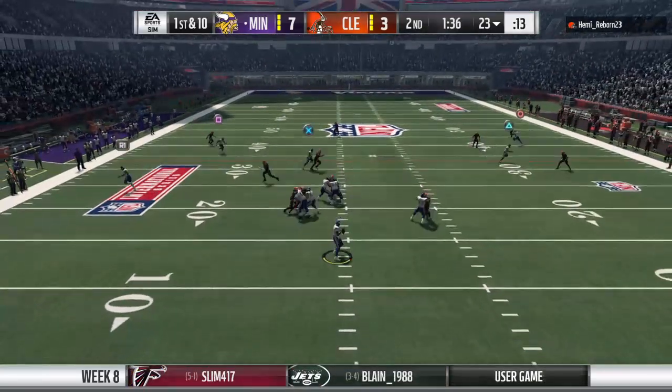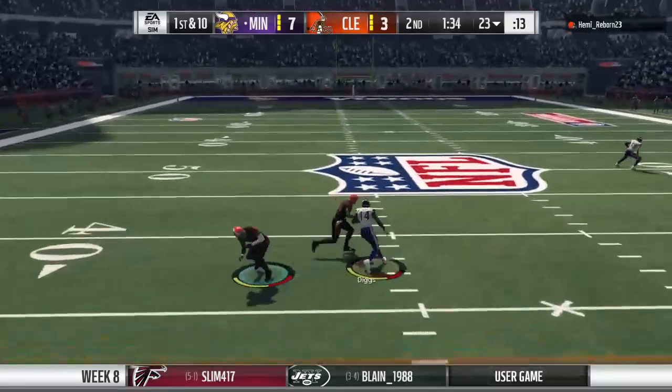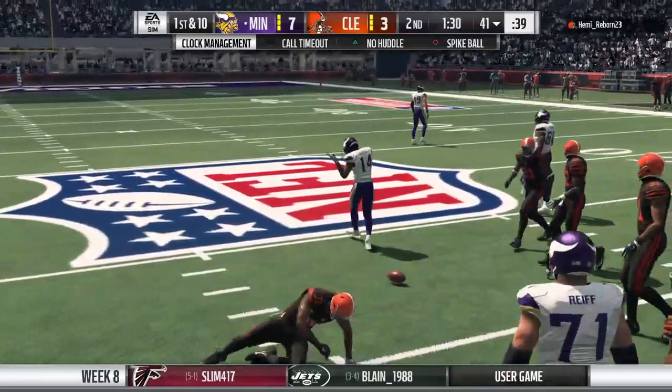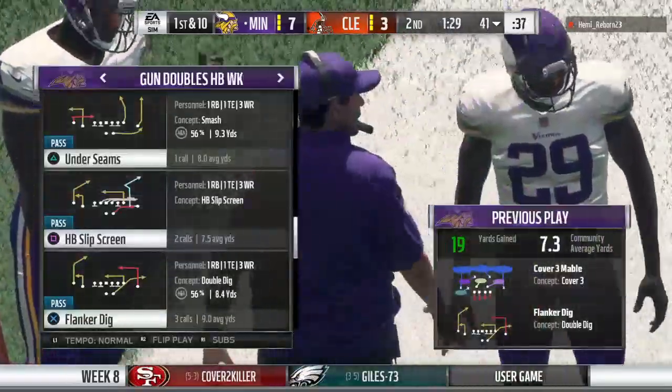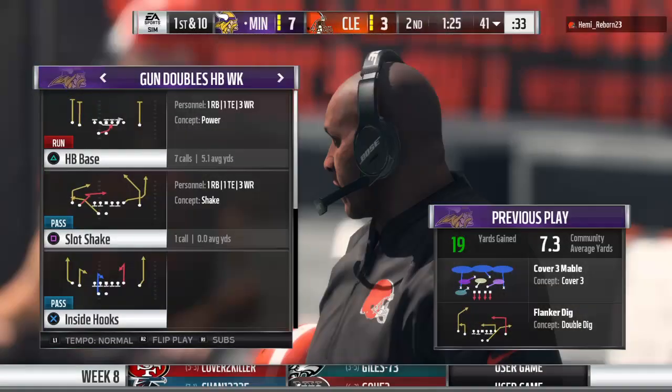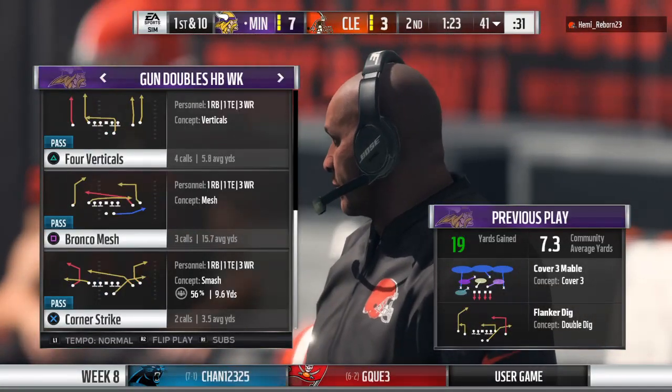Bridgewater now looking to throw on first. He's got it, complete to Stefon Diggs. And they get him down, but not before he takes it across the 40-yard line. And the play goes for 19 yards, gives him a new set of downs.